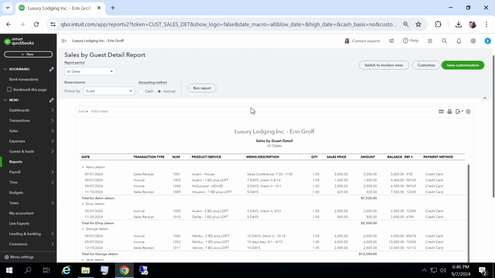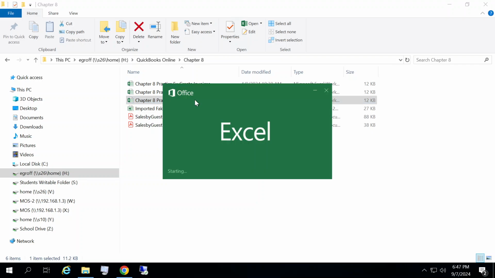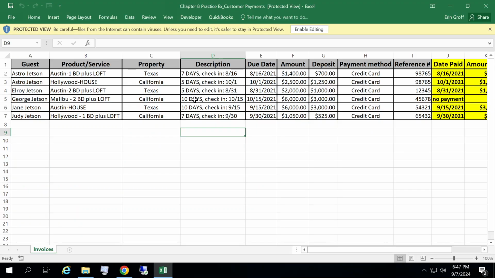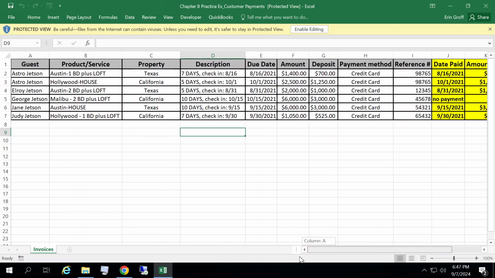So I'm going to go back to my File Explorer, Home Drive, QuickBooks Online folder, Chapter 8 subfolder, and open up the Receive Customer Payments Excel sheet here. You can see we have 1, 2, 3, 4, 5, 6 payments that we need to receive.